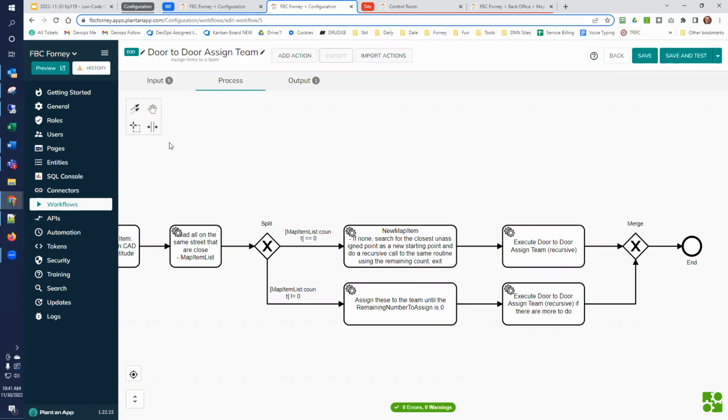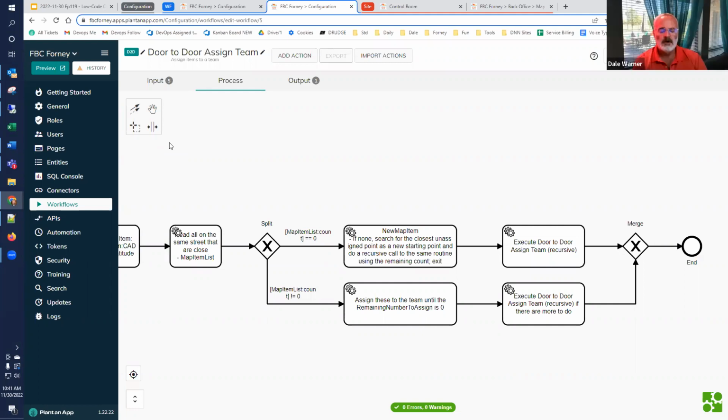Does it, and probably this is handled because of how close the next address is, I guess, but I'm wondering, does it assign the addresses consecutively so that if somebody's working through a street, if it gets to be above the team's allowed assignment level, it's going to have just the remaining houses on the street, so it works through a street up to a certain point. Is that accounted for here?